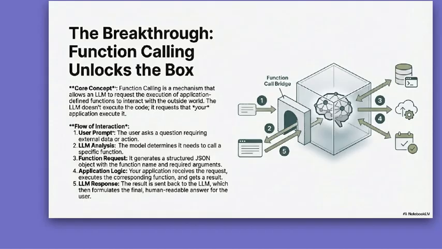Maybe ticket T123. And now we get to that critical pivot point. Yeah. The result has to go back to the linguistic brain, back to the LLM. Exactly. Step 5, LLM response. The application sends the result of the function execution back to the LLM. This is the crucial second half of the conversation. Right. The LLM processes this result. It integrates that new real-time fact, ticket T123, into its linguistic context. And only then does it formulate the final contextualized human-readable answer for the user. Something like, understood. I have successfully created ticket #T123 for the broken coffee machine.